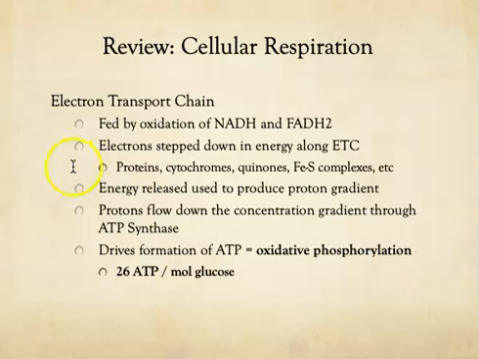and uses that energy to make a proton gradient, to send protons across the inner mitochondrial membrane into the intermembrane space. That proton gradient has potential energy associated with it, and when it is allowed to resolve, that energy can be used to do work, to build ATP. The energy from the ion gradient will be transformed into chemical energy, into the energy of ATP. ATP synthase is the molecule that does this work for the cell.